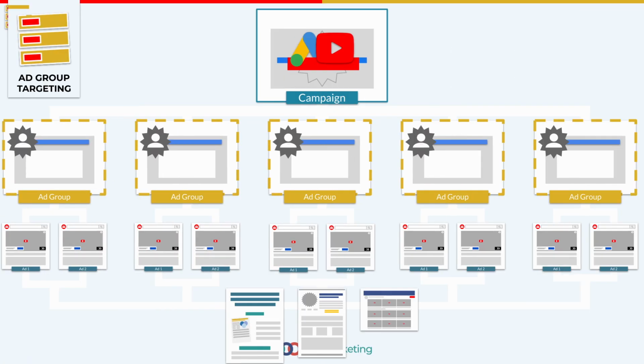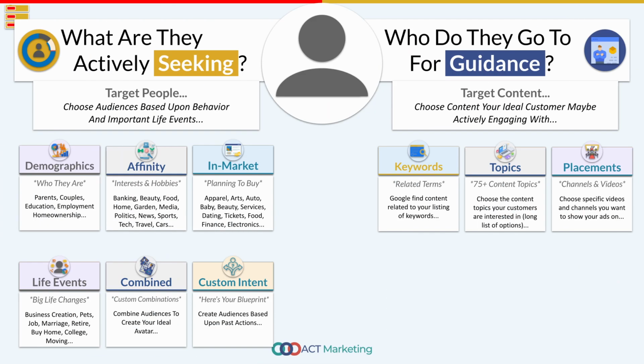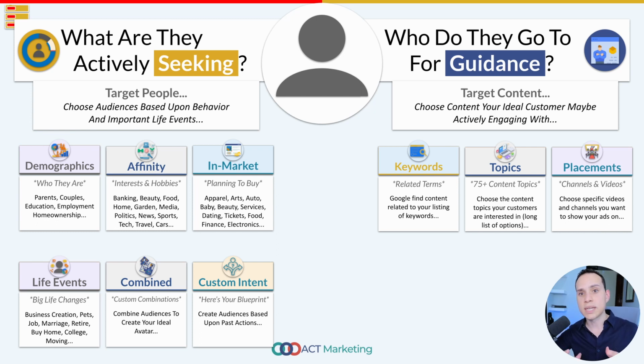Now, jumping into our campaign diagram here, when it comes to targeting, this is all done at the ad group level. So whatever you set up in your campaign settings is good to go. Now it's time to just talk about what the heck we do and how we tell Google who our ads should show to. That's essentially what we're doing at this level. And there are a lot of options. And what's even more confusing is now Google is actually starting to take away some of the targeting options based upon the type of campaign you set up. Although if you follow the advice on this channel, you've most likely used custom video campaign or get views. So you are going to have access to all of these. But once you try things in the future, you might find that some of these go away.